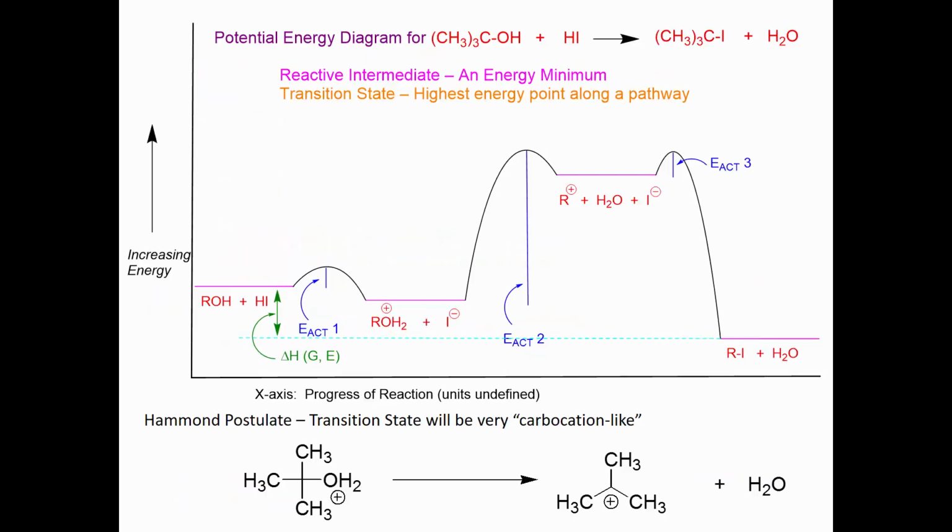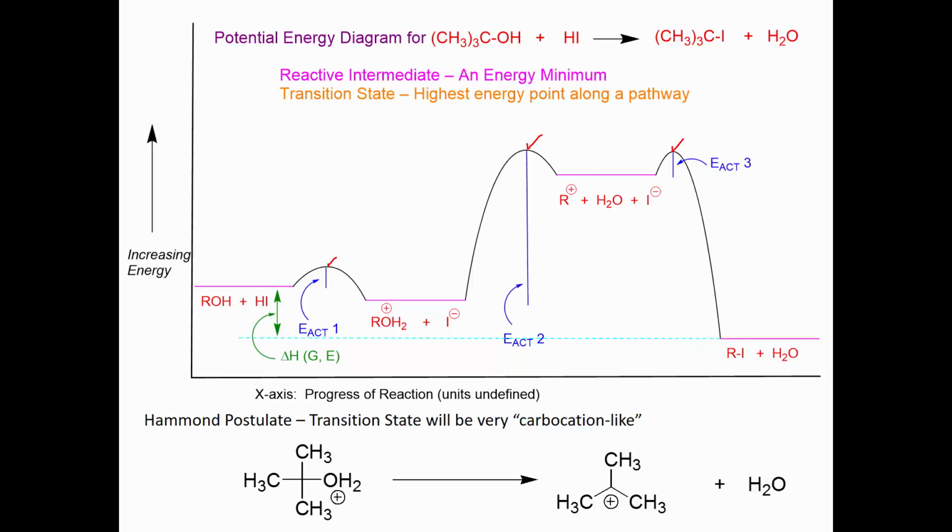All right, so here's a potential energy diagram for this reaction. Remember, we said that it had 3 steps, and here you see 3 distinct transition states, right? So we see transition state for 1 right there, transition state for step 2 there, and transition state for step 3 there.